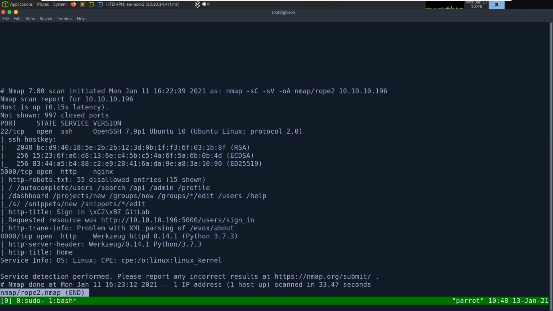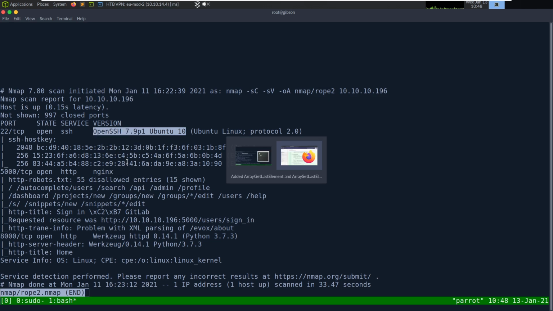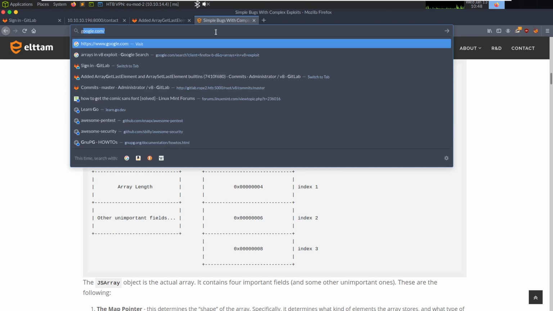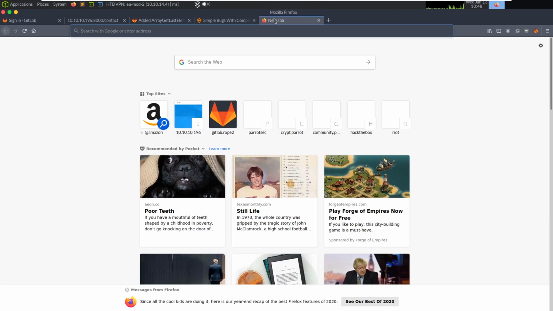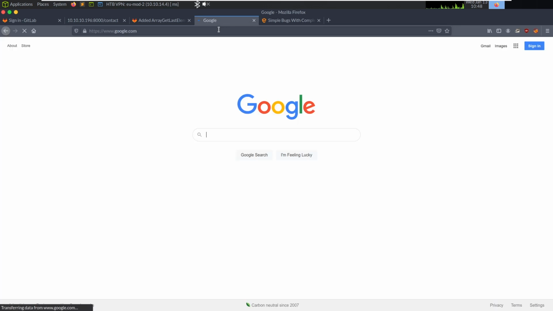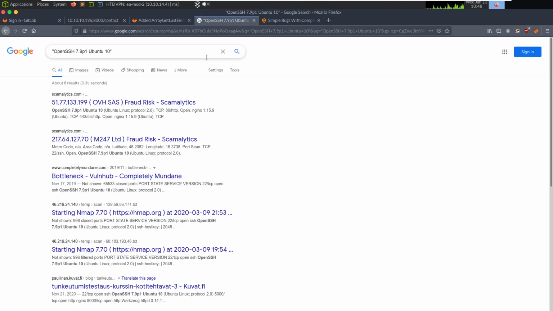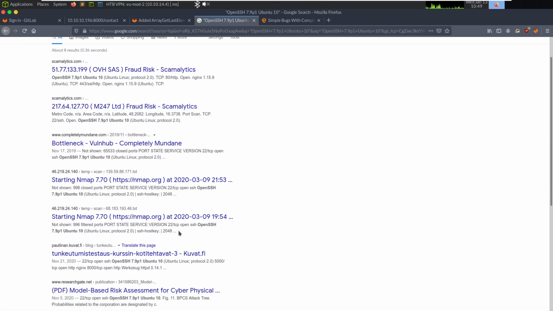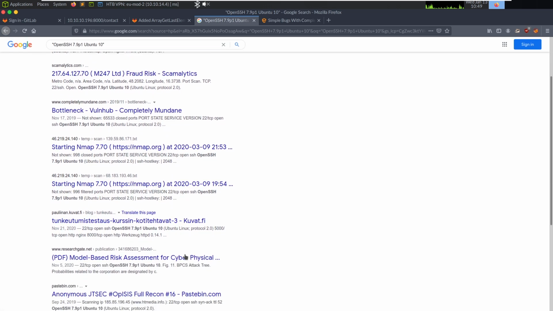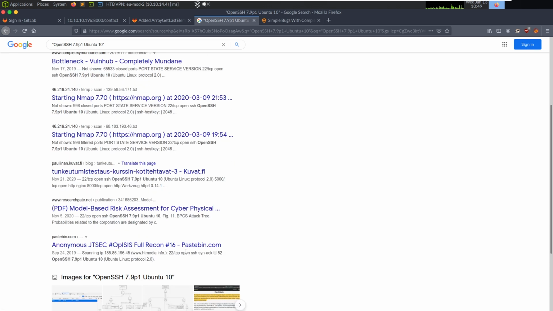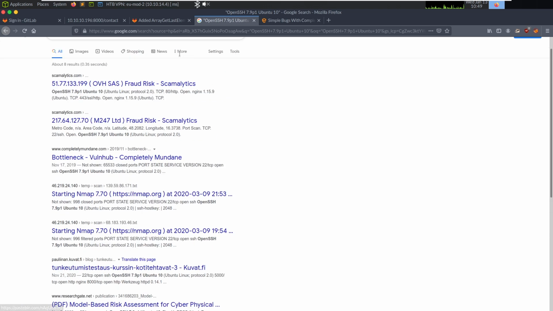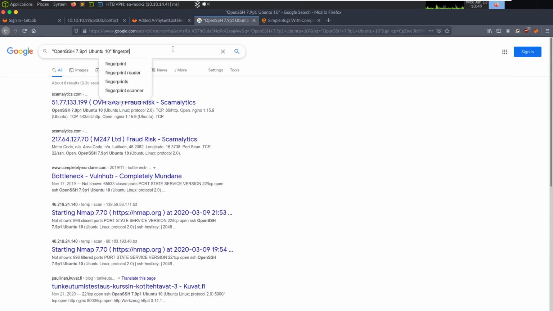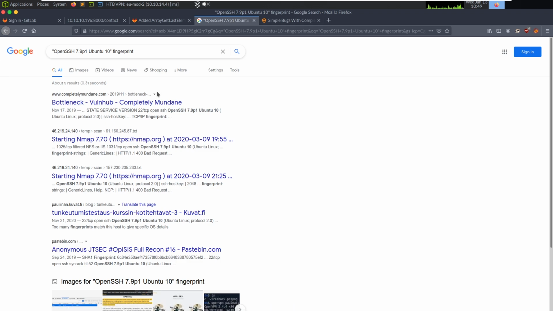This is where things like these banner headers come in handy. So we can just search for this, and let's go to Google and see what version of Ubuntu they use. I actually want to leave that link. Google, paste, and let's see. Does this ever tell us what Ubuntu it is? I'm looking for a fingerprint. Let's see, JTSec. I'm going to add fingerprint to this and see if we get it.